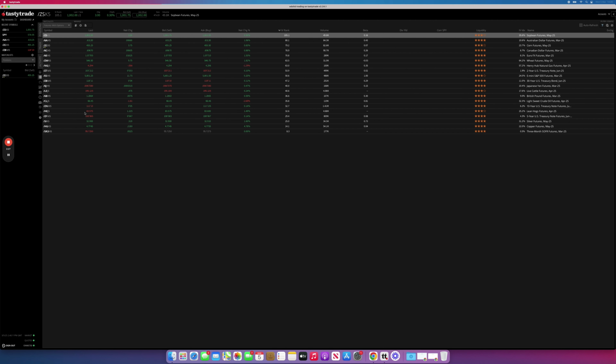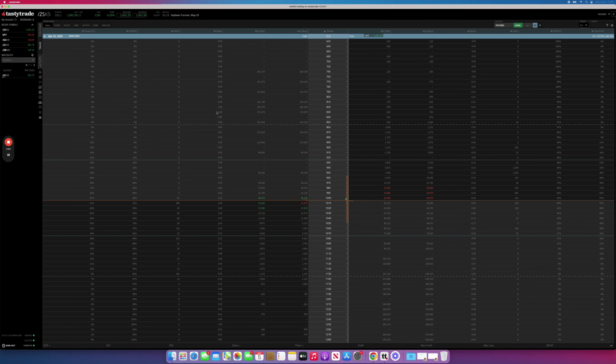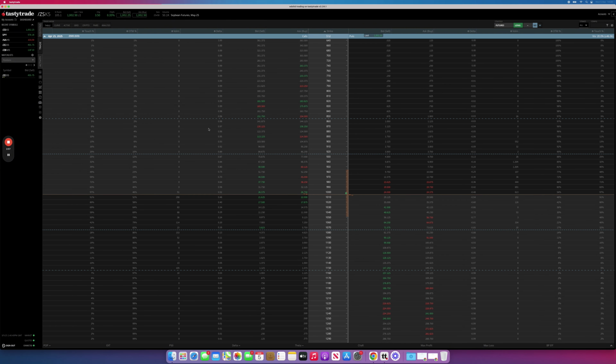For example, things like crude oil, they're big products. Well, all of these products are big products, but your buying power requirement is considerably higher on something like crude oil as opposed to corn, for example. So once you've selected your underlying, you want to then pull up a list of option expiration dates for that underlying. And the one you want to pick needs to be between 30 and 60 days out in time. So there's one here, 51 days, April 25th. We're going to open that up, and now we can see the options chain.